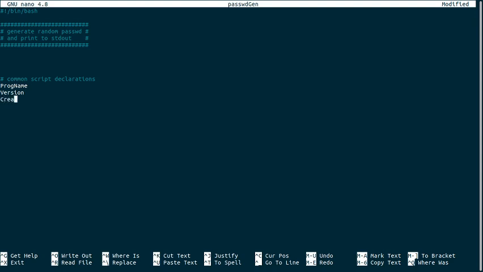I like to track the creation date of the script, the version date of the script, the author, a brief description. I know that's redundant, but in a later version of the script, you'll see why we do that. And then the process ID. So we'll come back to that in just a second.